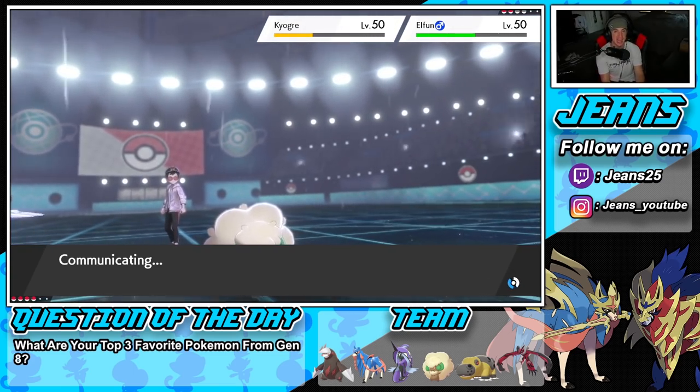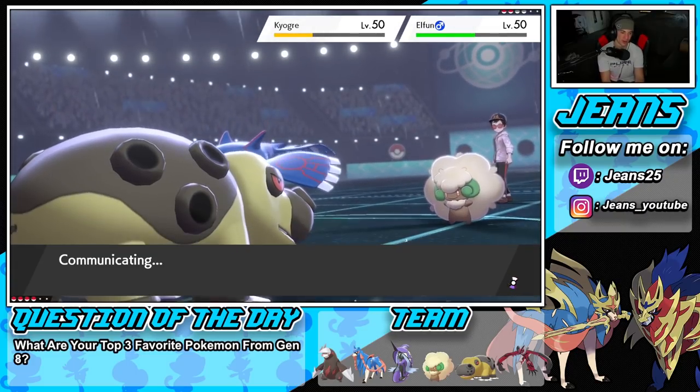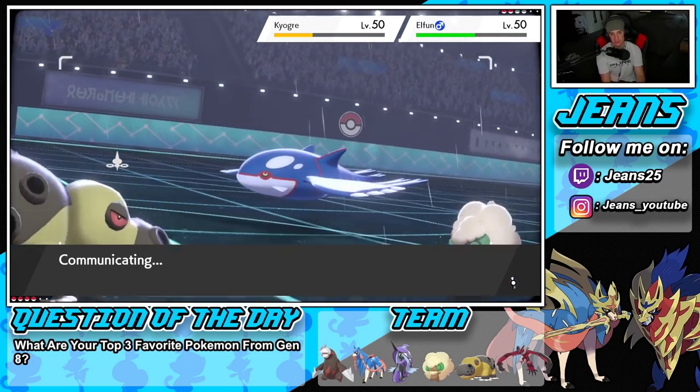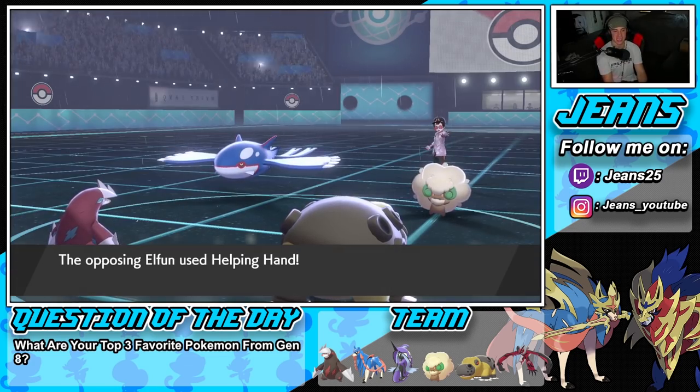But we still have the goats in the back end. We have Yveltal and Zacian, full HP, ready to go. Life Orb on him. We're ready to rock with those guys. Let's see my dudes play.